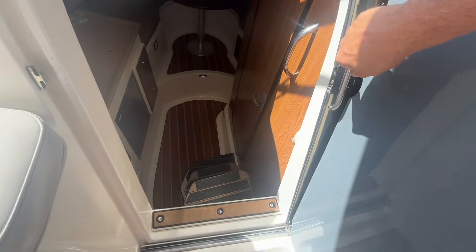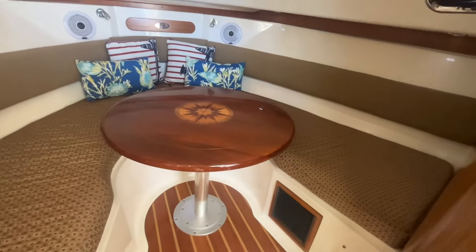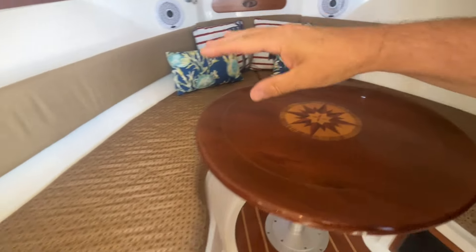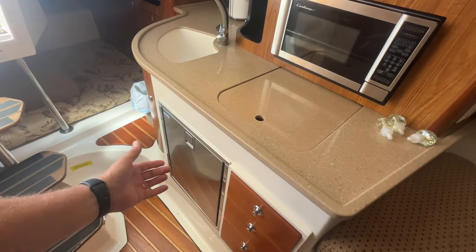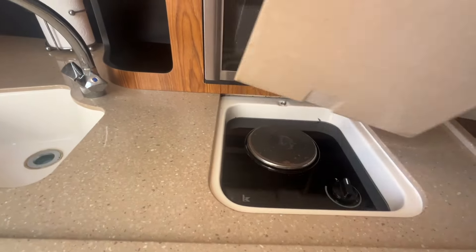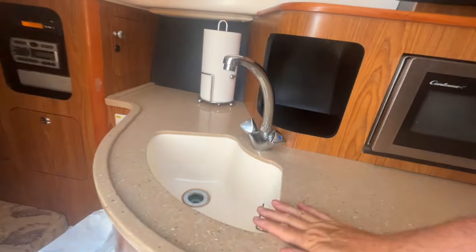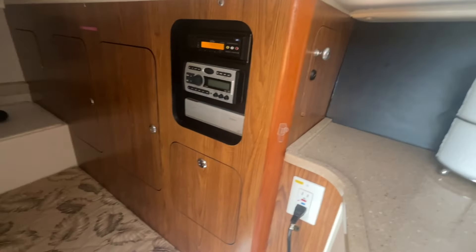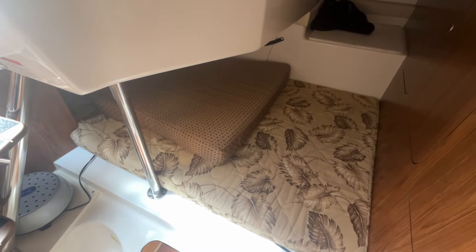Here's your companionway door — it easily slides to starboard and you've got a few steps down. Nice cabin with a beautiful wood interior. You've got this four-bow seating area; the table can be removed and this whole area filled in for a berth for two. Port side, you have a galley with a refrigerator, nice galley storage, a microwave, a single burner stove, a flat screen TV mounted above the galley cabinet, a deep sink, and additional storage. There's your stereo and some cabinetry, and then there's a mid cabin where you have additional sleeping for two — that's the cushion that converts the V-berth area down.